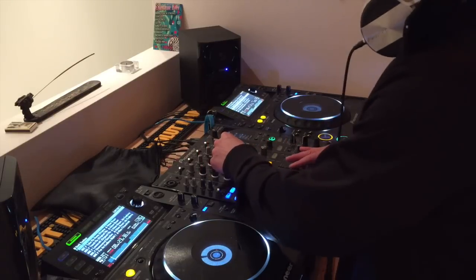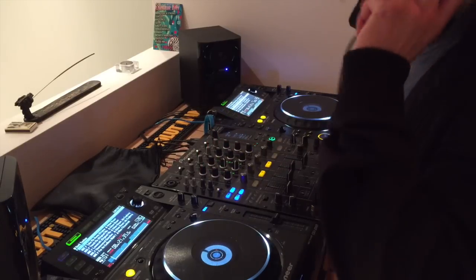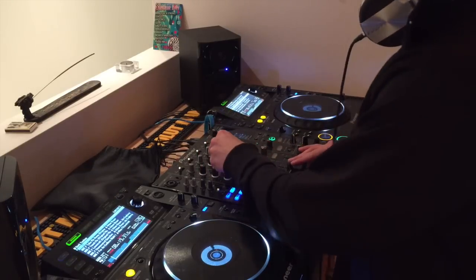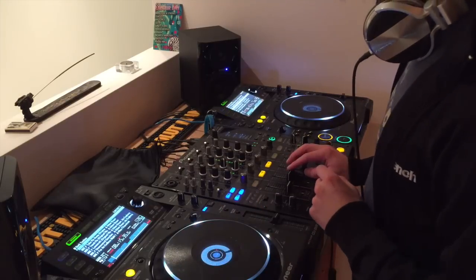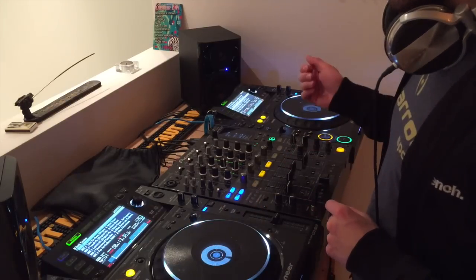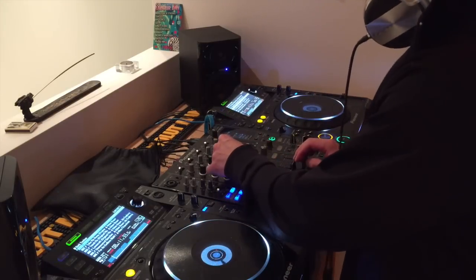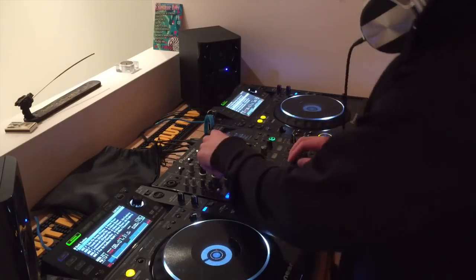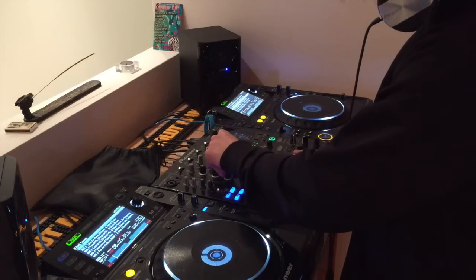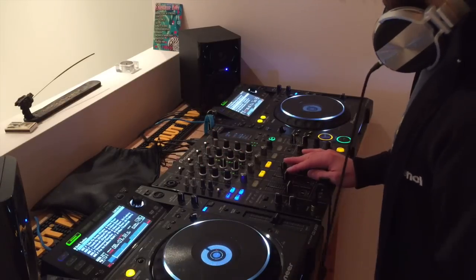You need to check carefully, and if that means checking in your headphones to make sure your beat match is still good and tight, then so be it, because in really loud clubs, unless you're willing to crank the monitors really, really loud in the booth, it might be easier to check on your beat match just by lifting up your headphones a bit. Whatever you want to do, but just make sure the beats stay tight.